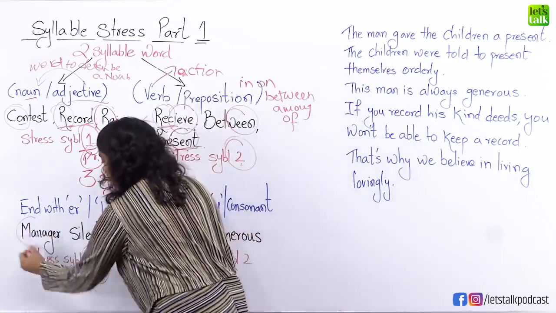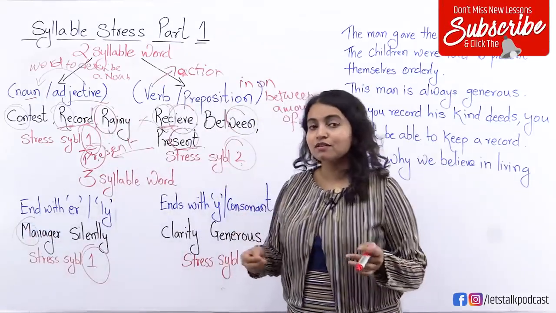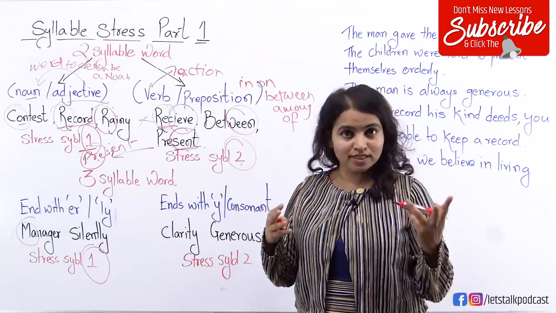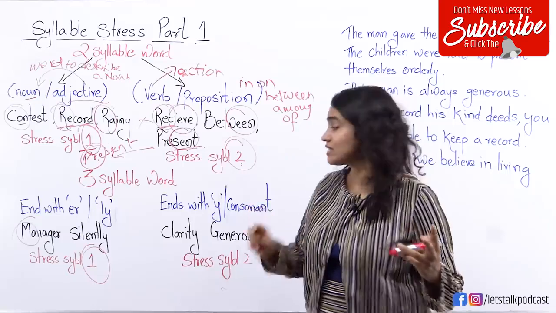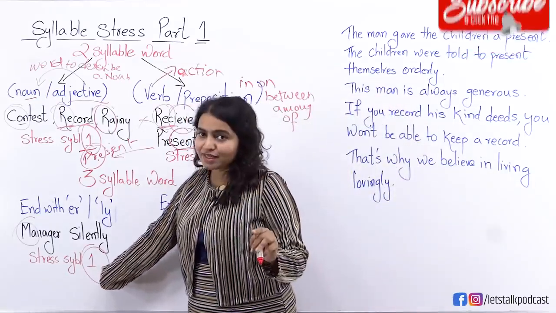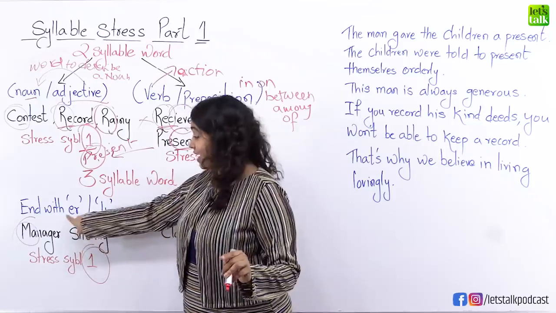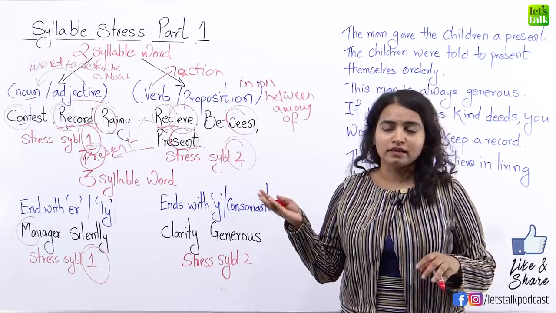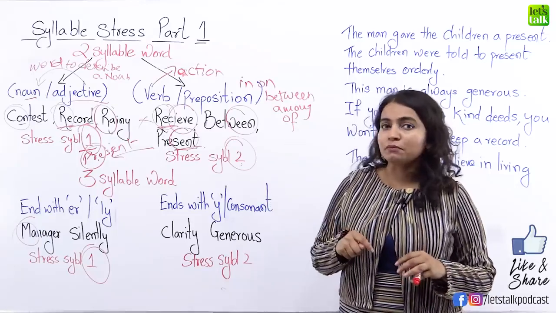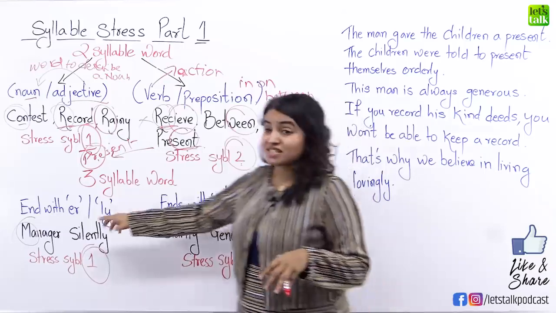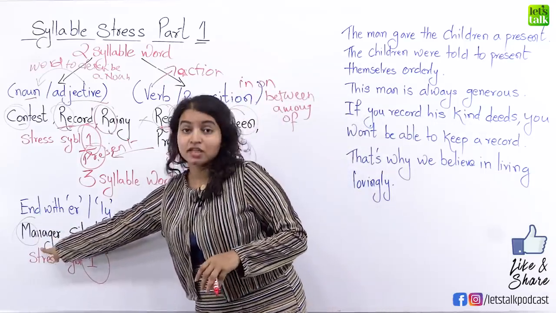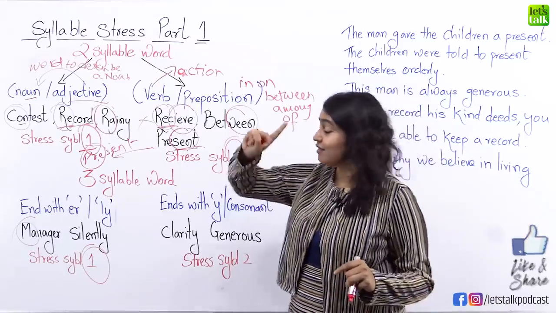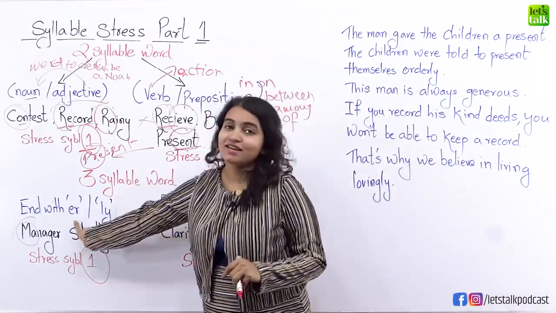Manager. Okay, let's understand the syllable stress here. 3 syllables. Manager. 3-syllable word. But I'm going to stress syllable number 1 because apparently this word ends with an ER. So I know a lot of students who say, the manager told me. The manager told me to come early. That's wrong. You will say, the manager instructed me to come on time. The manager, because again, it's a 3-syllable word ending with an ER.